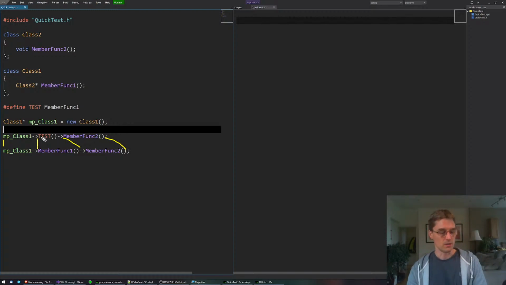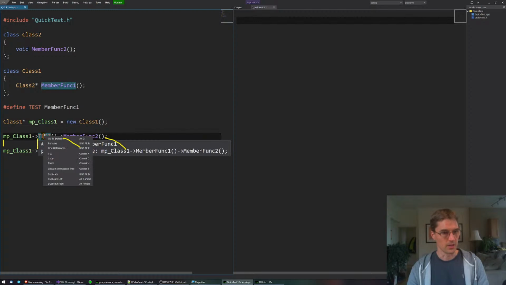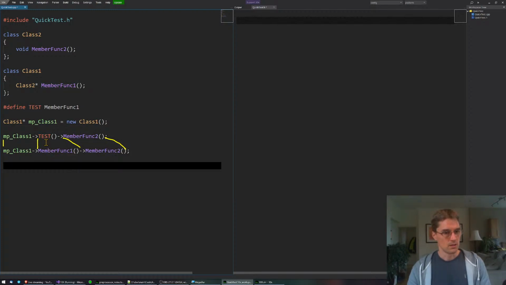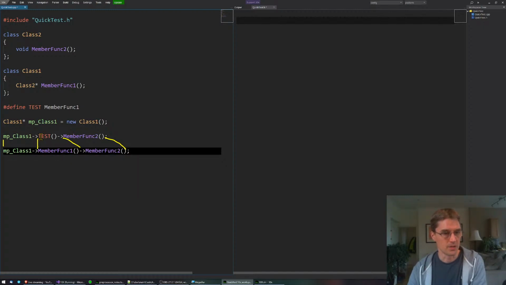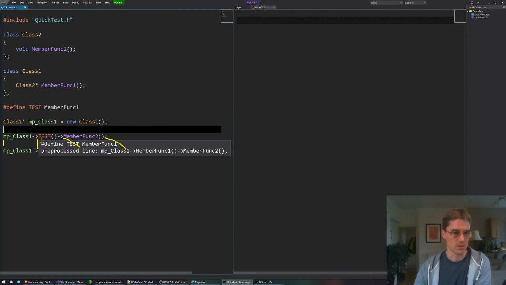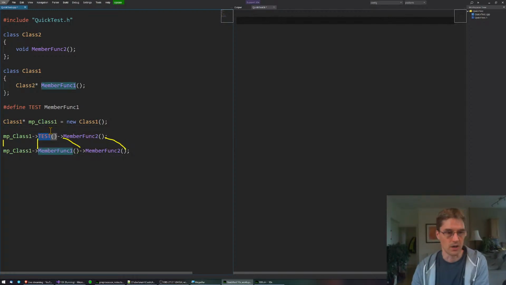The other reason I need it is because when you do go to definition on this, sorry, no, that's not a good example. I'll show you that in a minute. But anyway, you get the idea. When you make a substitution, it has to know where it came from in the preprocessed line so that all the syntax highlighting still matches. And in this case, it's really simple. You've just got a bit at the beginning, a bit at the end. But obviously it gets a lot more complex when you've got macros inside of macros, etc., and multiple macros per line, macros defined in terms of other macros, and as you can imagine, it gets complex pretty quickly.